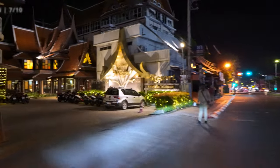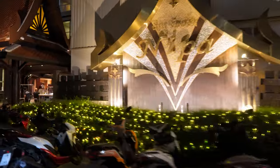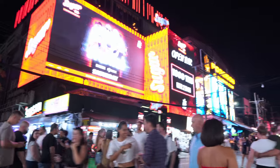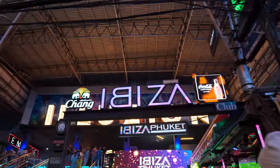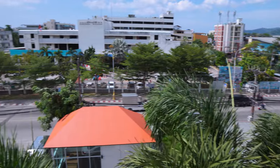Moving on to the final review of the Nippa Resort Patong, Thailand. For location, I give it a 7 out of 10. If you come here and mainly want to head to the Bangalong Street — basically the main street here in Thailand where everything goes down — it's an 11-minute walk. I've done it a few times already. It's a 5-minute tuk-tuk drive. Very close to everything. It's right across the road from the hospital, so worst case scenario, just drag yourself across the road. 7 out of 10 for location.